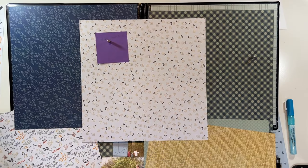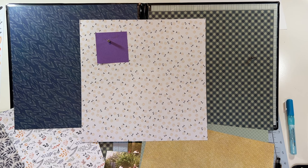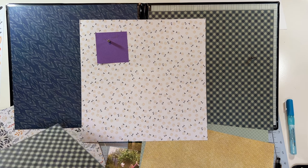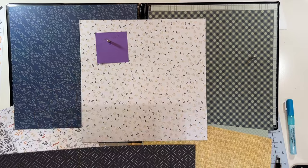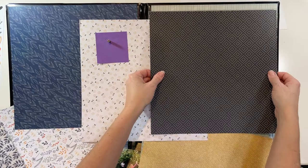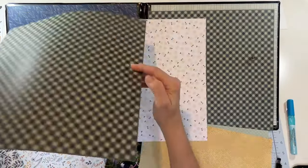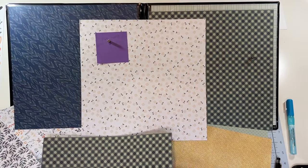But we'll get there, and you can scrapbook right along with me. Grab the collection that you think will work, or a few collections that go along with your photos, and start perusing the papers, the stickers and the embellishments, and deciding what you like. And you can just scrapbook right along with me here. I'm using my scrap easel so that my upper back and my neck don't get a pain from hunching over my work.